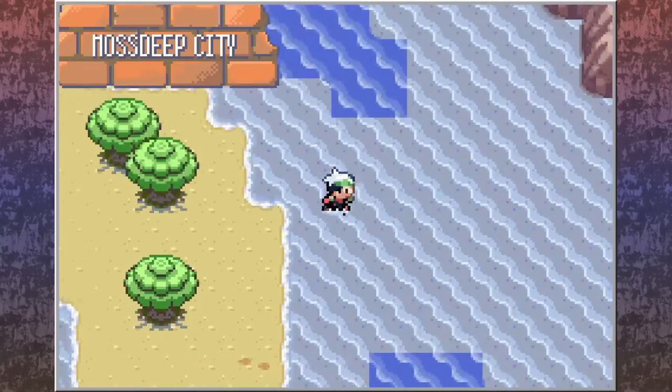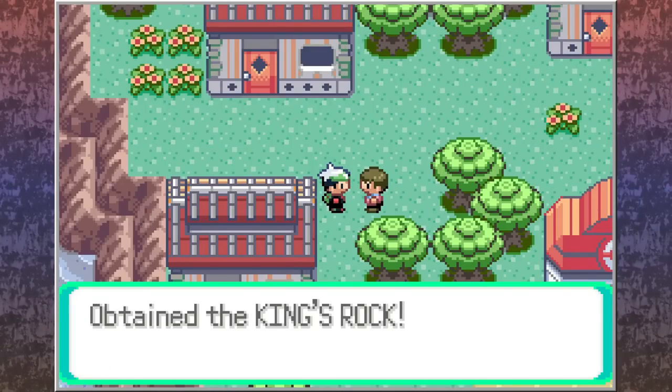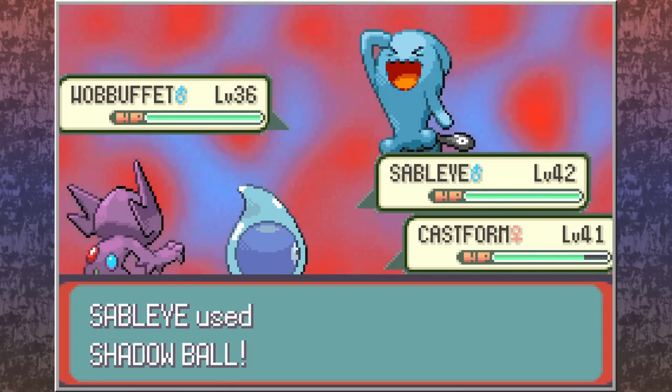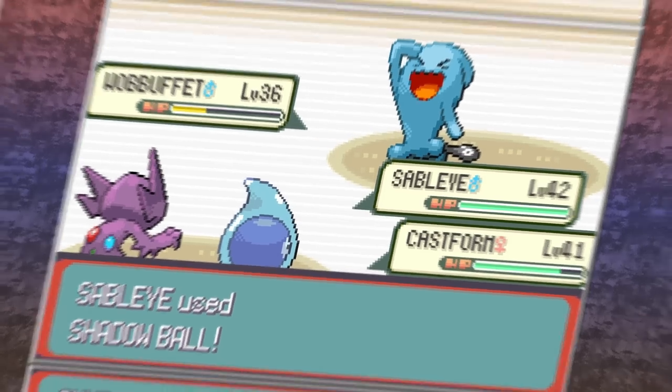Since there is nothing left to do at this point, I head over to Mossdeep City, pick up the free King's Rock, thank you very much, and enter the 7th gym. Another Wobbuffet alert here, don't forget about it or you might be totally screwed. Luckily, Sableye eats Wobbuffets for breakfast, so I can sleep peacefully tonight. Let's get into the team review.